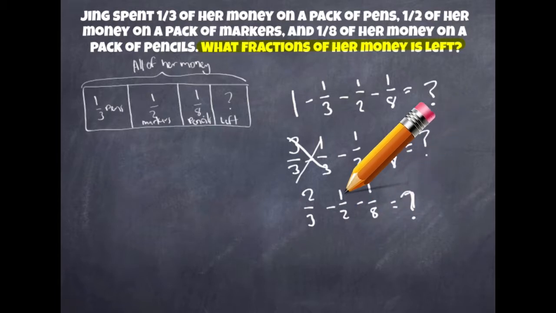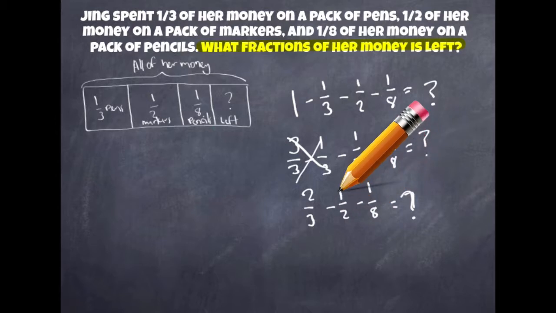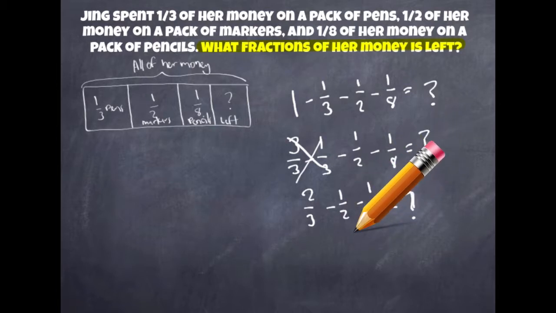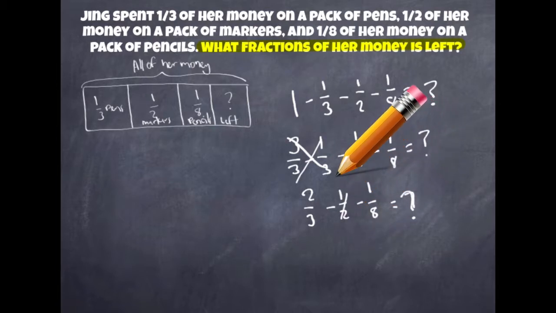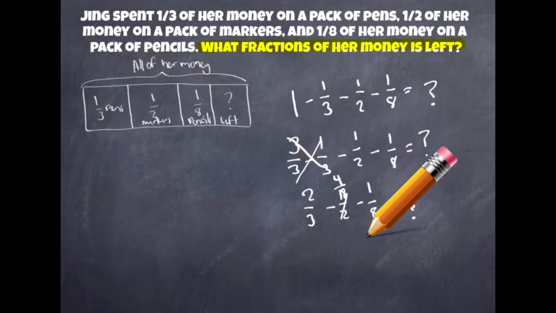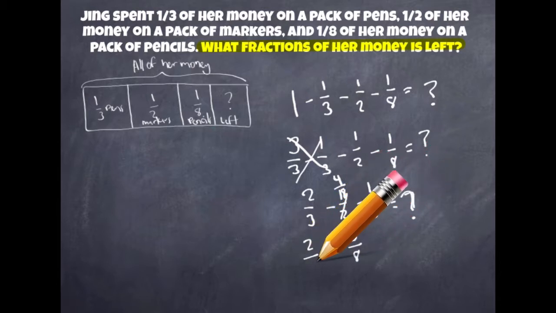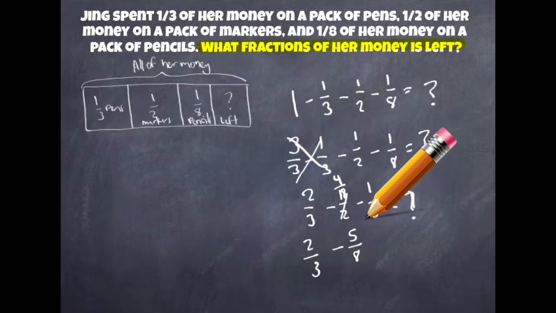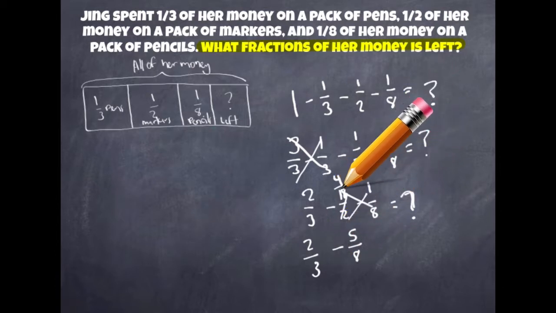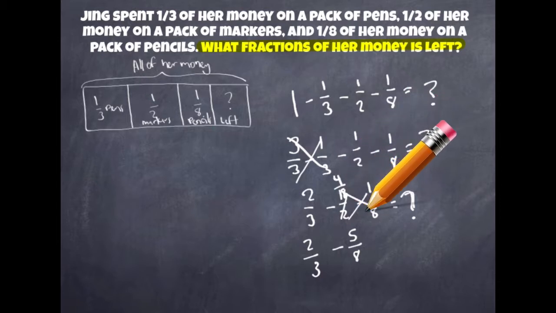I can come down to this part and I can think, okay, 1/2 and 1/8. So if we have those evened out, if I thought of 1/2 in terms of eighths, what number is half of 8? 4, right? So I could think of this guy as 4/8, and I have my 1 more eighth. So really I'm going to be subtracting 5/8. So now I have 2/3 minus 5/8, okay? So I got rid of these two guys because I combined my 1/2 and my 1/8 by thinking, well, 1/2 is the same as 4/8, and I have one other eighth, so add those together, that's 5/8, okay?